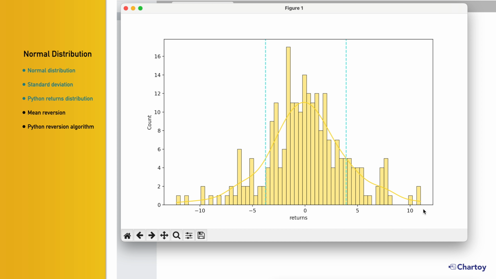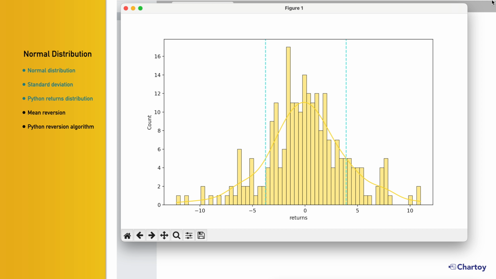Okay, so as you can see, the results are scattered much more wildly, and the highest bin is not even at the center of the curve. You can see that our standard deviation, the blue lines, are much wider here. That means that the volatility of this stock is much higher, and results can be anywhere between -10 to +10% daily returns, which is a lot. This essentially means that this stock is volatile and less predictable.